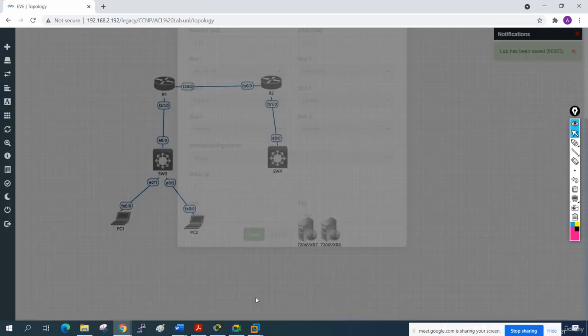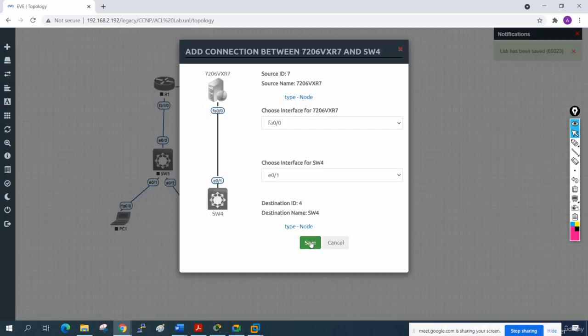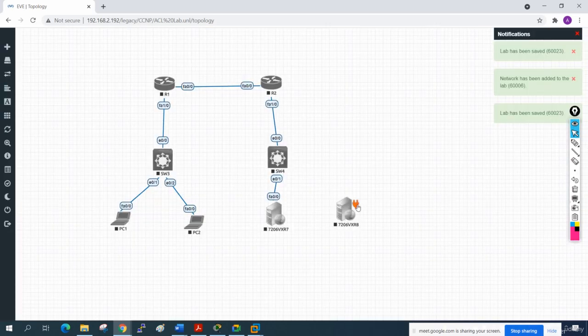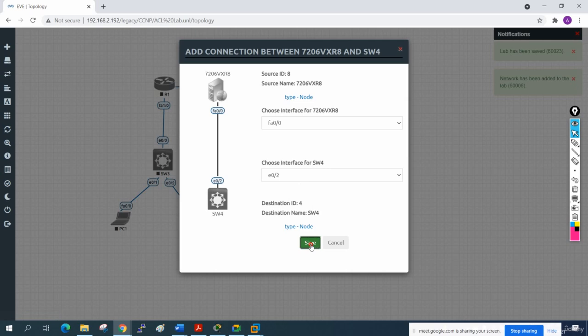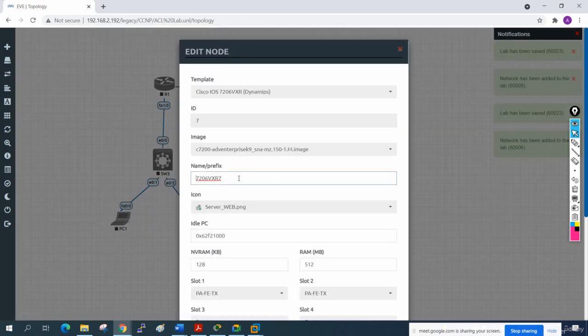Okay, so that's all. I have taken these two web servers. This is a router only. We will configure this one so it will work; we just need to ping, but by looking at it, it looks like a server. You can change the name here to whatever you want. For example, I will give this the name web server.